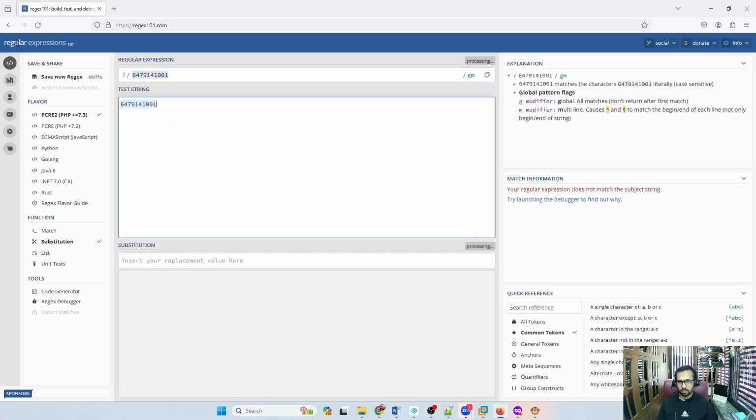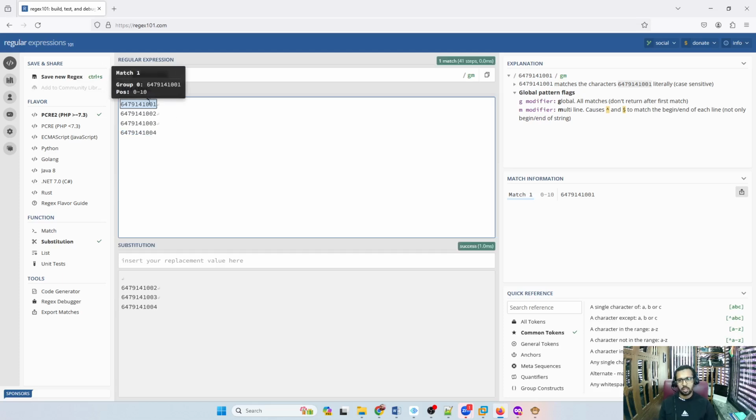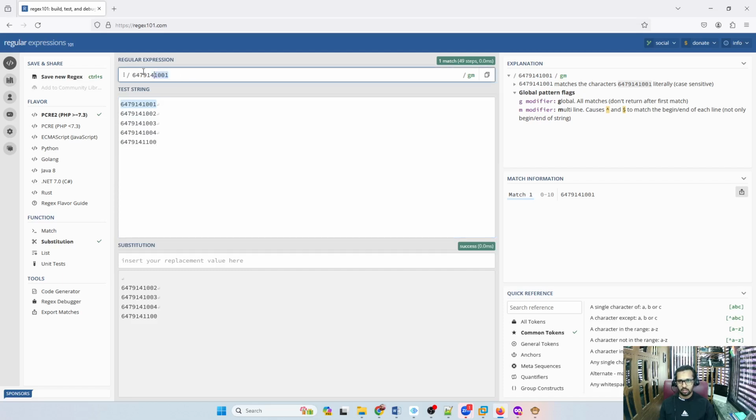Yeah. So it's a range. This is how the numbers go, right? 1001, 02, 03, 04, and the last number will be 200. Yeah, currently they go for 100. Okay, this will be the last number. I need a single regular expression to match all of that. Is that the requirement? Yes. Oh, that is easy.